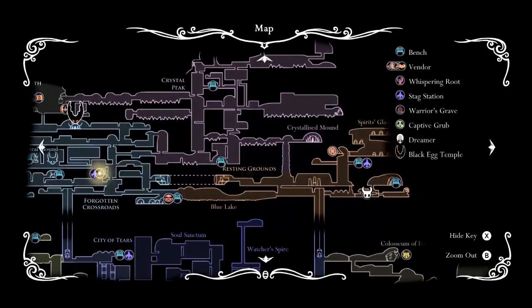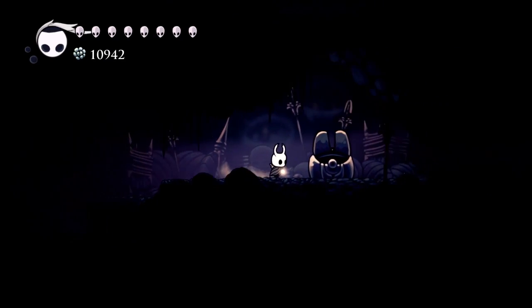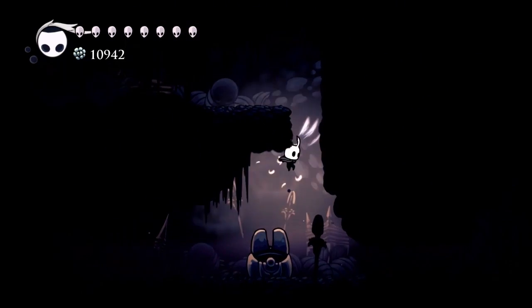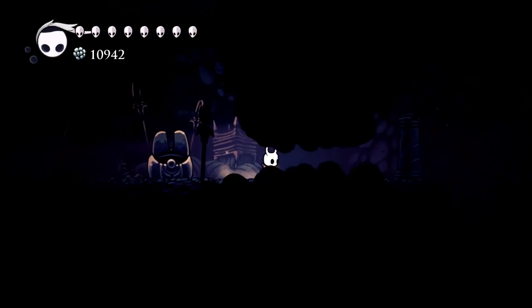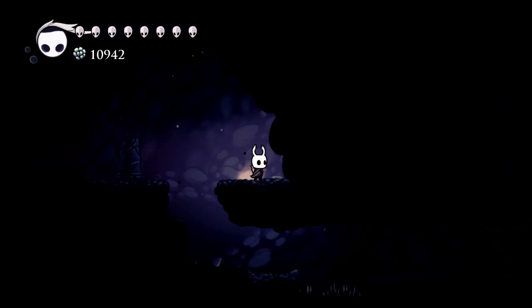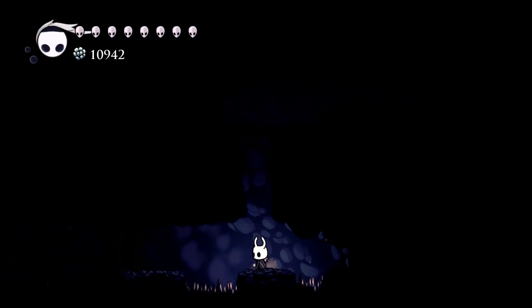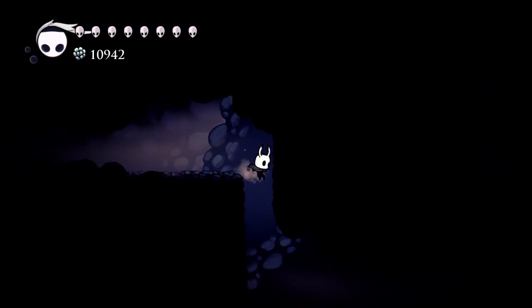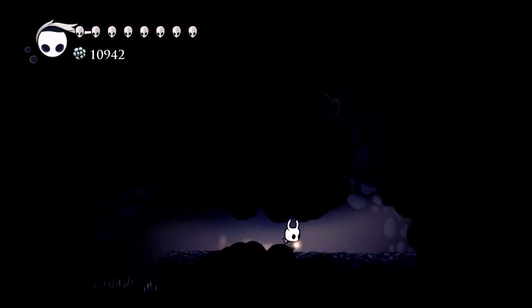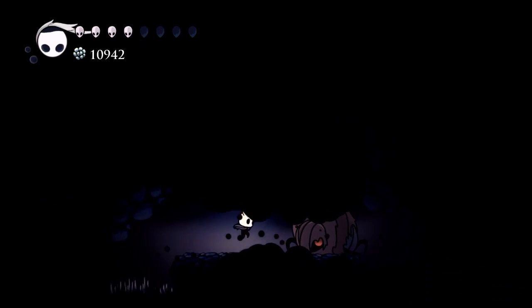Again, here we are on the map. Once you make your way to this chest right here and this opening, we're still going to keep going all the way to the right. Watch out for the spikes, and make your way up. Come down. Again, watch out for spikes. Woo! Don't get scared by this guy.